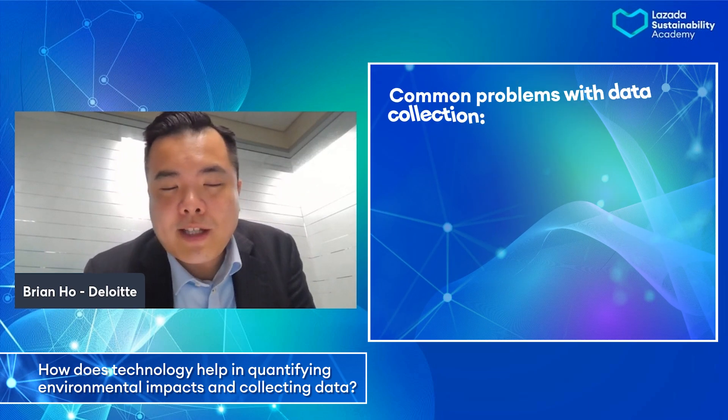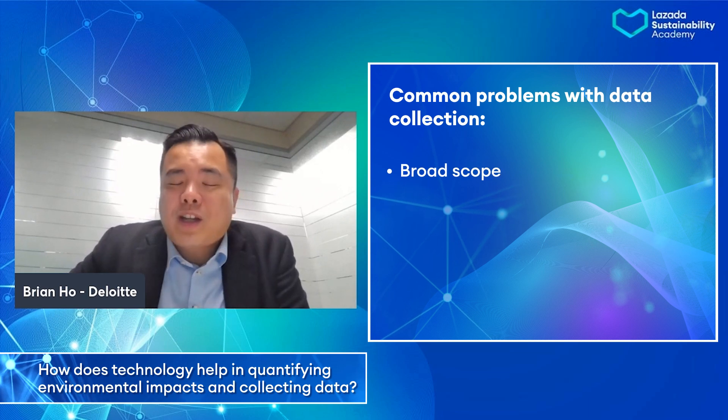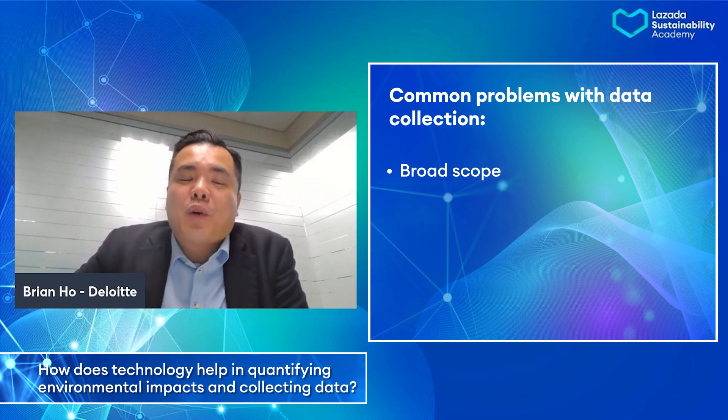This is a really good question. In terms of looking at sustainability data, this is very broad. Environmental data covers several types — air pollution, energy consumption, greenhouse gas, waste, water — all kinds of environmental issues, but also other types of sustainability issues as well. This is so broad that we need measures which are not manual, and we need some automation on those.